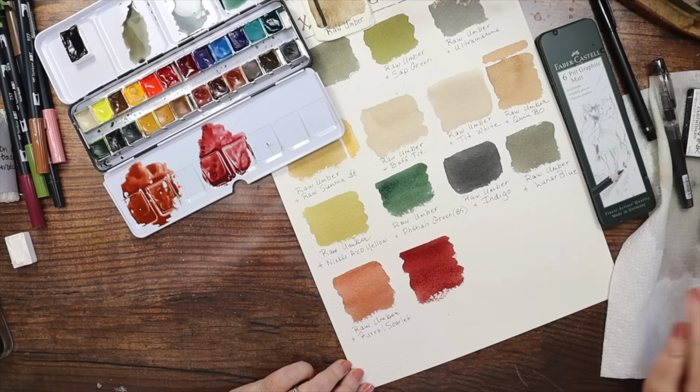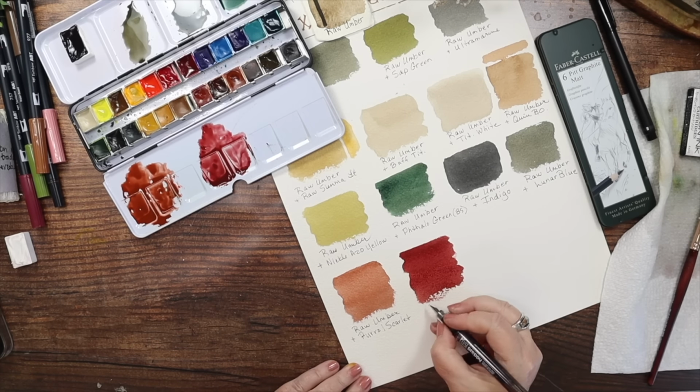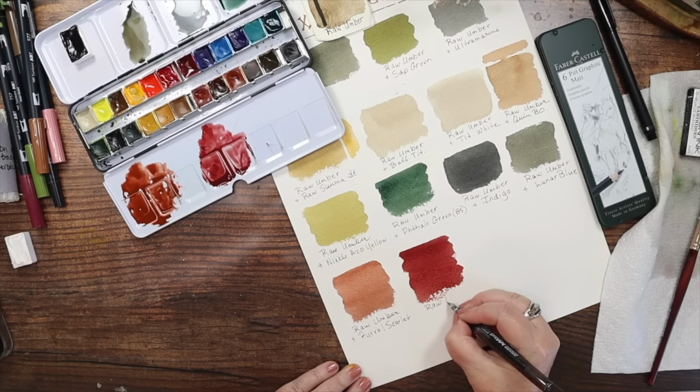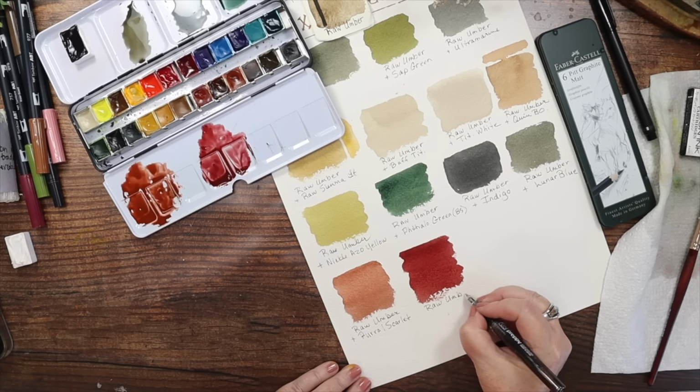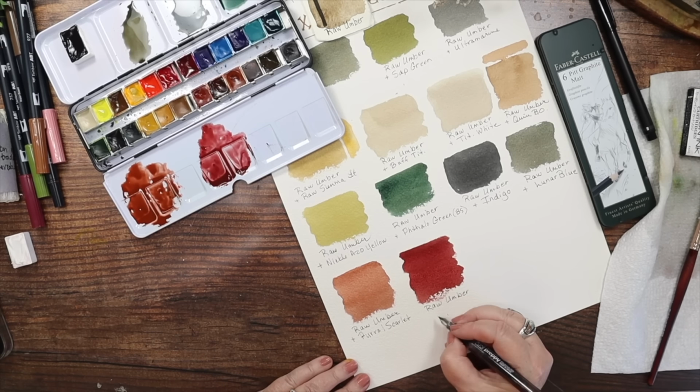Pretty, pretty, pretty. Might change my mind on alizarin crimson. I don't reach for it much. But that's gorgeous. What do you think? Do you guys ever reach for raw umber?